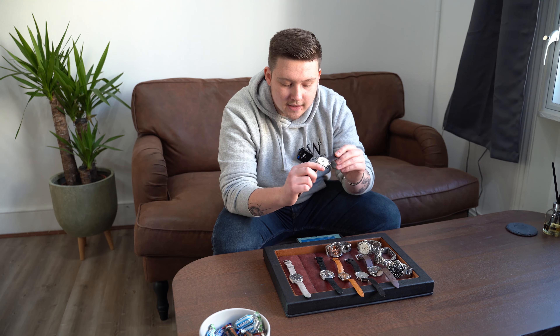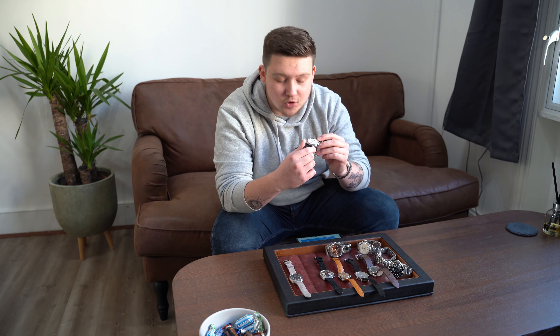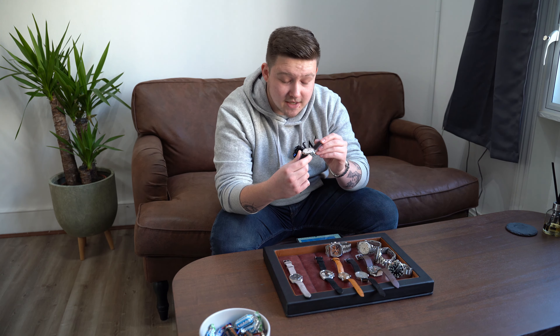You can press the buttons and see how it moves — you get the aesthetic of a more complicated watch without going into the realm of an annual calendar or perpetual calendar. No one really uses a chronograph to time things anymore, we all use our phones, but you get that aesthetic of a more complicated watch. This modern example is perfect — you can run around, do everything you need, and you haven't got to worry one single bit. Perfect for the guy or girl who wants a run-around watch that looks great in a suit or t-shirt and jeans.